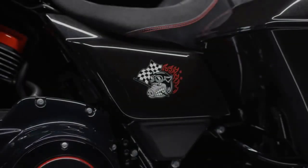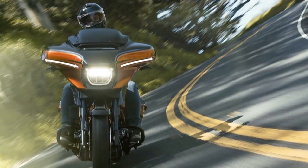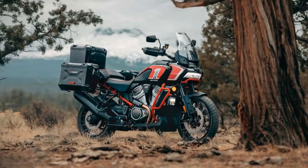Fortunately for enthusiasts of high-performance motorcycles, the transition to electric vehicles is proceeding at a slower pace compared to their four-wheeled counterparts. Taking inspiration from King of the Baggers Racing, Harley-Davidson and other manufacturers are eager to continue riding the wave of factory hot-rod enthusiasm by crafting special-edition motorcycles that are eagerly snapped up year after year.